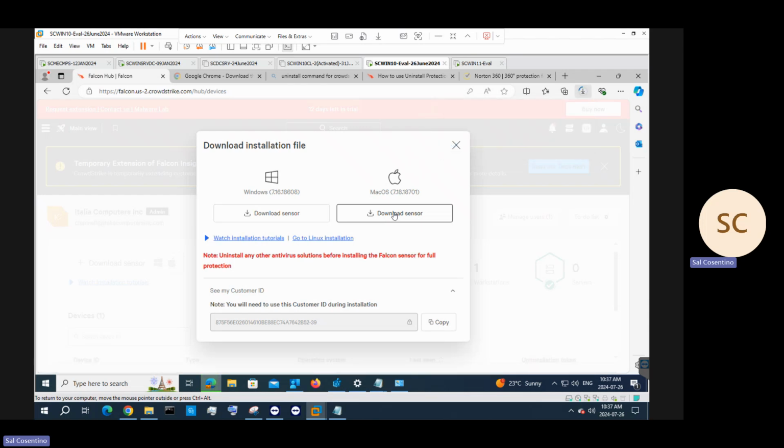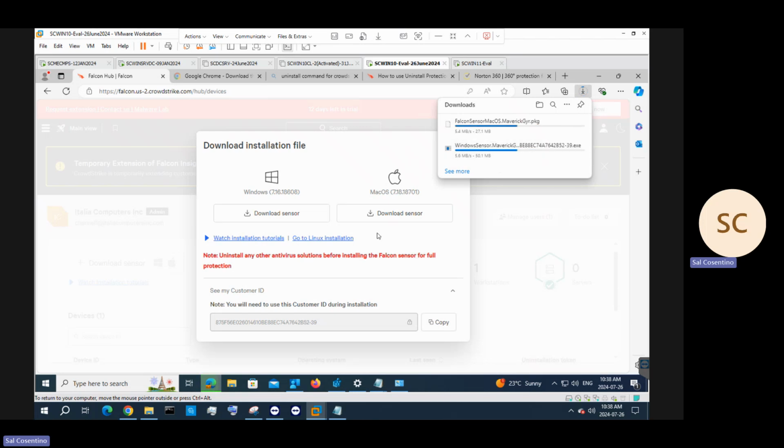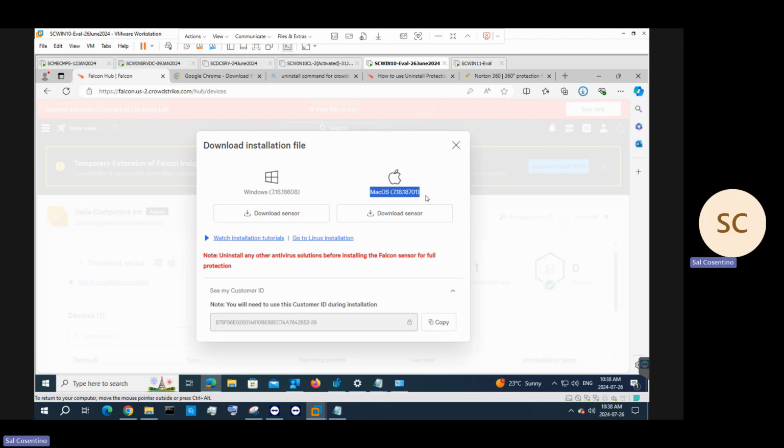So I'm going to download both just to show you how it works. The macOS has a PKG file, whereas the Windows sensor has an exe file. I'm not going to install the macOS side of things, but I will try to install this on an actual Mac product in a later video. For today, we're going to install it on a Windows product itself.